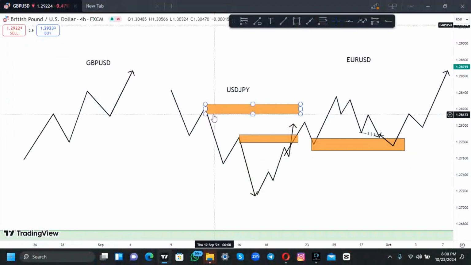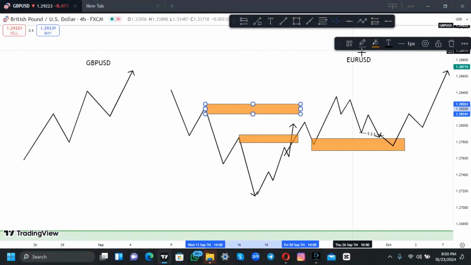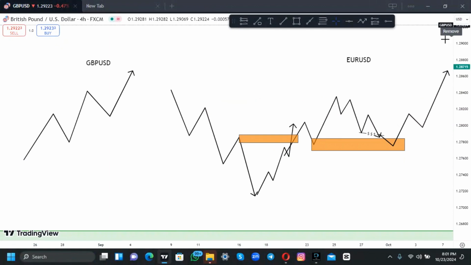So just try as much as possible to use whatever strategy you use to trade. If it's price action, if it's ICT, or if it's SMT, try and find out those regions that you can use to correct any move, any divergence in the market, any correlative move. And when you go back to your trade, try and look out for your GBP USD and your Euro USD. Then you could use your USD JPY and any other pair that USD is the base, and then take your trading decisions based off of that. So this is basically it.